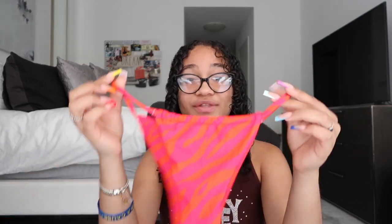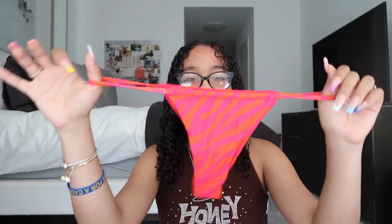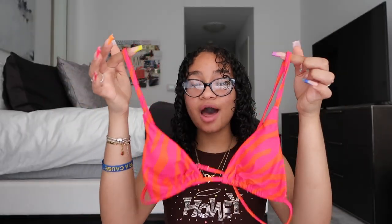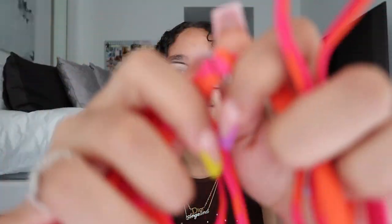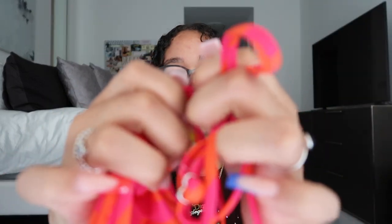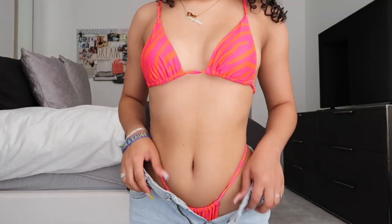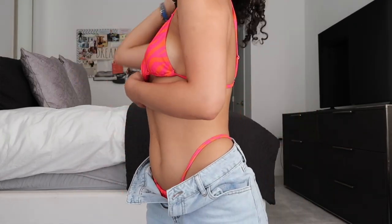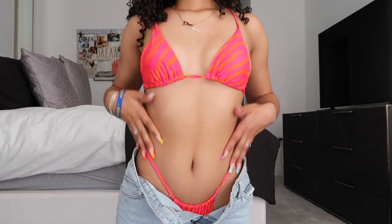Next I have literally the cutest bikini — I've been seeing a lot of people with this one. These are the bottoms, which are really cheeky and have this design where you pull it up and it ruches down. It's in an orange and pink zebra print. The top has the same pattern — a really nice dainty top with a clip in the back and adjustable straps. It has really decent padding. Ten out of ten, great quality, love it.